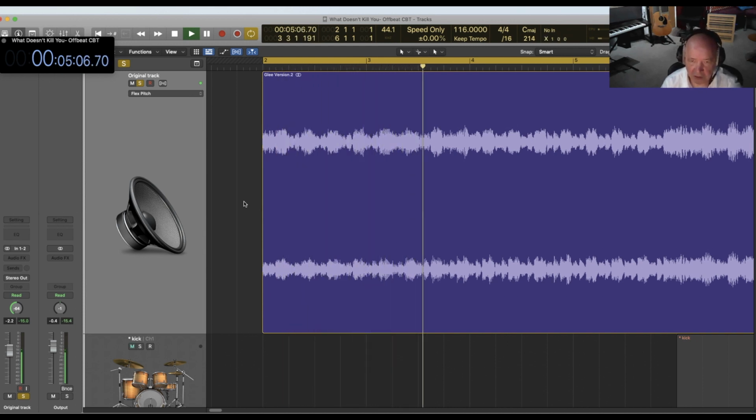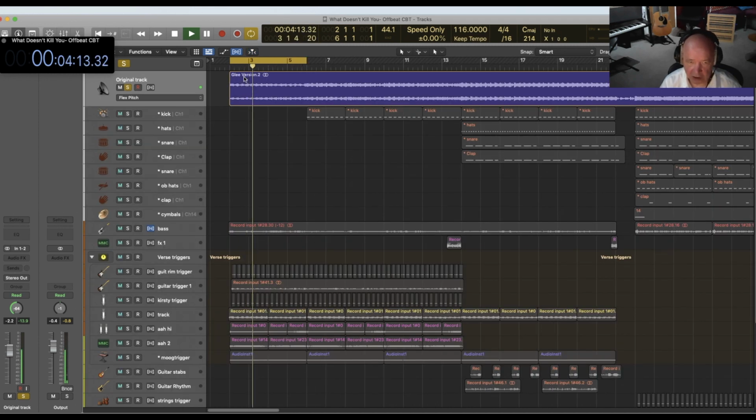Okay, for the purposes of this demonstration, the original version that I'm copying from by Glee is on your left ear if you've got the headphones on the right way around, and my version is going to be in your right ear. So the first thing I had to do here was get the track in time, and I figured out that the tempo was 116 BPM and got that working across a metronome in Logic. So it's in time now. There's a little process involved in doing that, which I can show you in a different video.